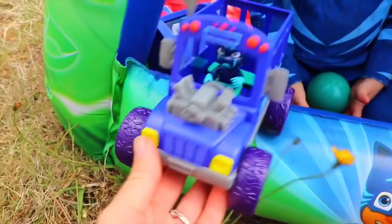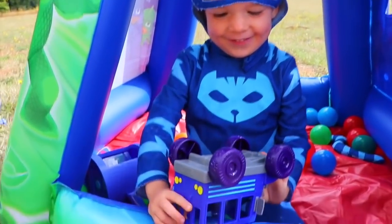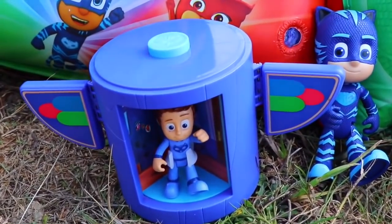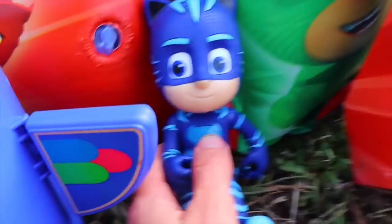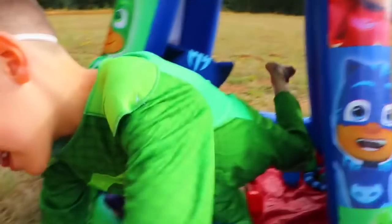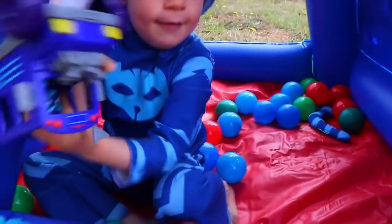Really cool — I wish they made some Ninjalinos that would fit inside too. Do you want to drive it? Yeah, it's so cool. It's like a demolition derby bus, upside down. Is Night Ninja okay? Yeah. Do the PJ Masks need to save him? I guess he's alright. Then over here we have some more Catboy stuff — there's Connor and his really cool transforming playset, and a giant Catboy that actually talks.